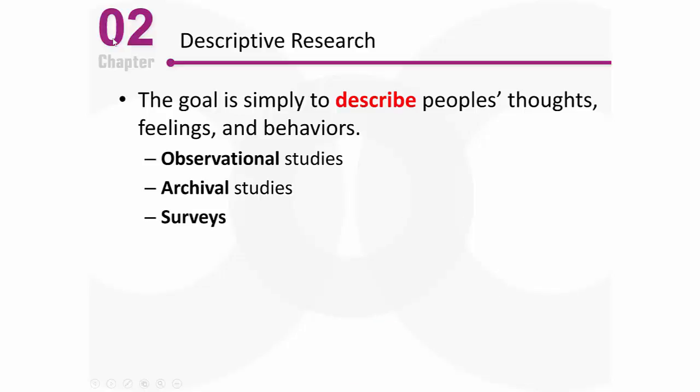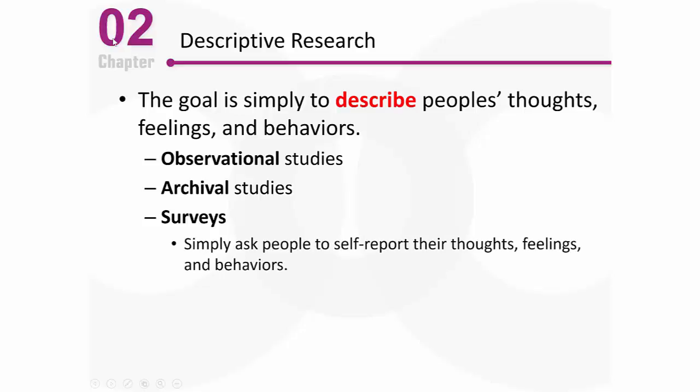Surveys would be another method that we can use to go about doing some descriptive research. Surveys are very common nowadays, but it's not necessarily easy to conduct surveys very well. All we're really doing in a survey is asking people to self-report, that's the key there, their own thoughts, feelings, and behaviors. So we're observing what's going on, but the people are actually self-observing. They're providing us with their own thoughts, feelings, and behaviors.